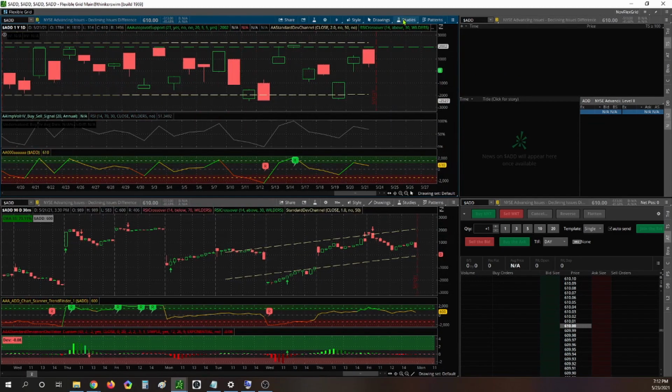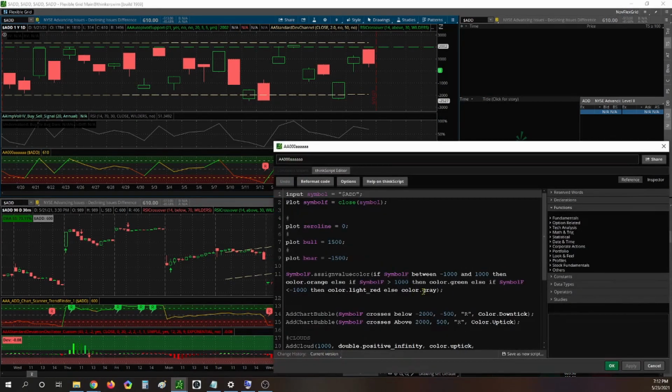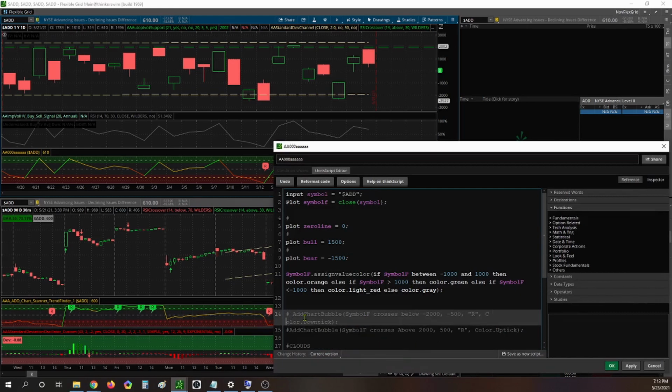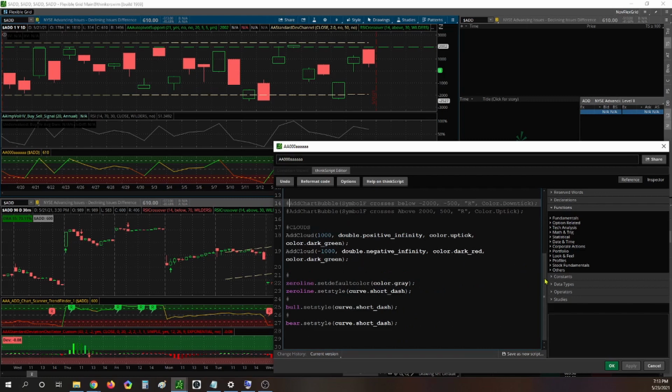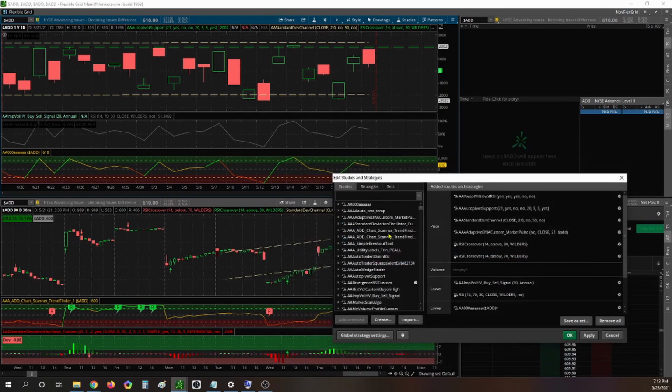And we've got some reversal bubbles if you want them. If not, you can just go back into your code. Oops, getting a little bit of lag. You can just go back into your code and look for the bubbles. What I do is I just add a hash mark on top of them, and that's it. There you go. You just commented out the bubbles, and they no longer show on your chart. That's it. We're done.